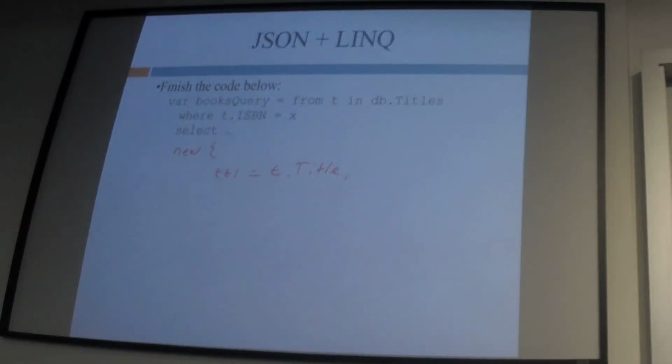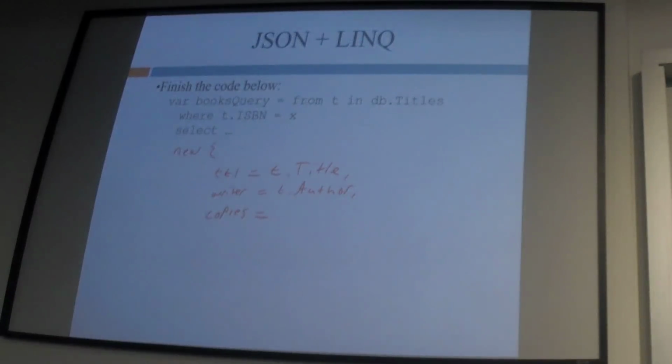This is all pretty straightforward at first. Writer equals t.author. So this is just getting to the point of we can use these dynamic types in C# to make a type on the fly with whatever names we want. So we'll use names that match what the view wants. And then copies.